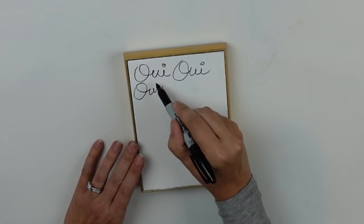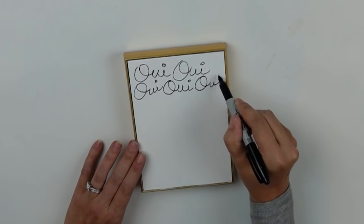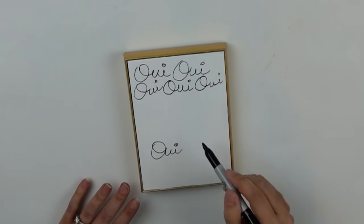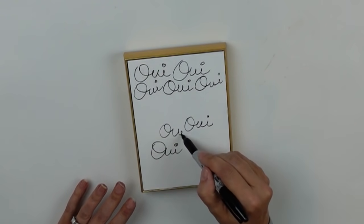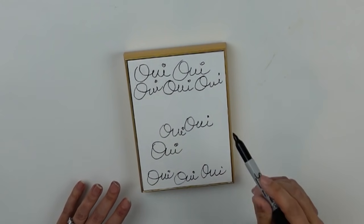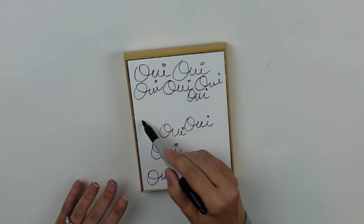I saw this on Modern Glam. I believe she has a blog, and I am going to leave a link in my description box so that you can check out the decor that she had in her blog. But I just saw it online. I thought it was super cute. I am not showing you the picture just because I don't want to infringe on any sort of copyright. So I am going to just point you to her website for you to check it out.